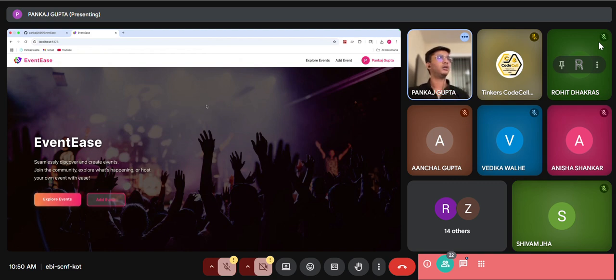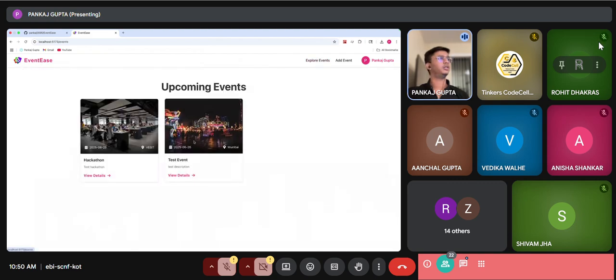So I think it is enough for now for development. You can add many features to it, like in the events you can add filters, with a search functionality. And in the profile also you can add a feature that you can see the events you have created, edit and delete them. So this is your task you can do.